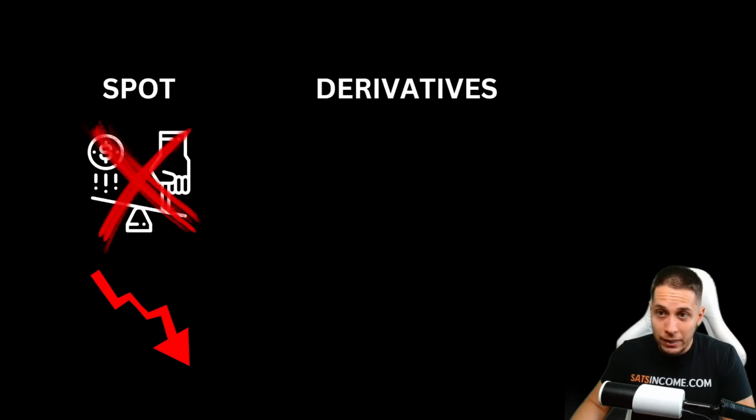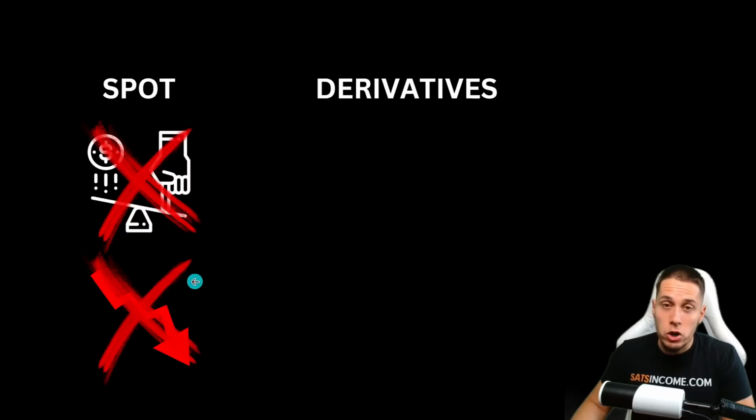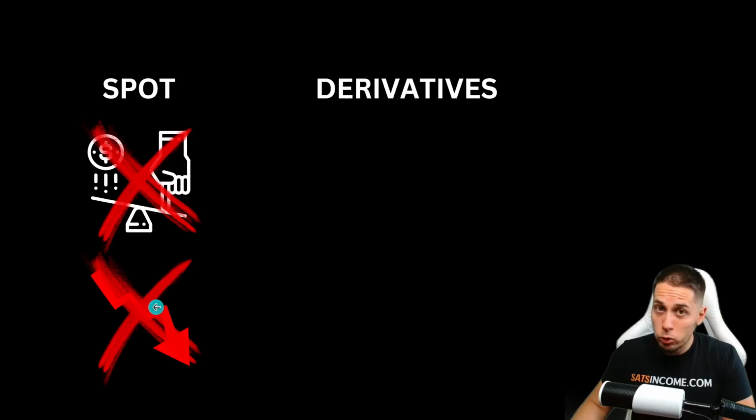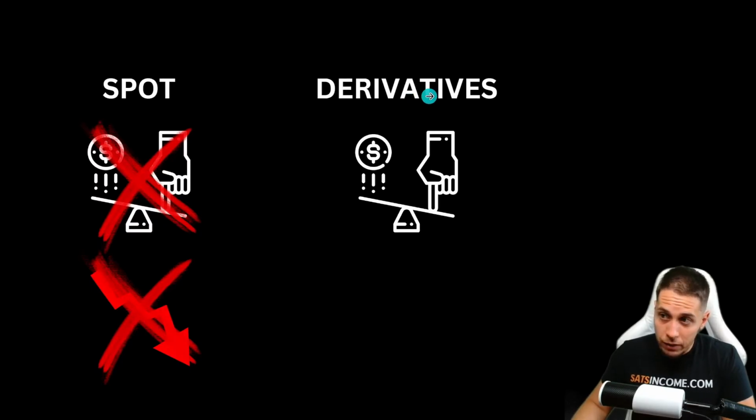The second main difference is that you cannot short. Short trading is a way to make money when the market is going down. So basically, when all of the investors are losing money, you can profit and you can make money. And as a trader, you want to be able to do that because you want to generate a consistent income, right? You cannot rely on the market going up in order to make money, right? You want to make money all the time, especially if you want it to be your main source of income, if you want to trade crypto full time. So trading derivatives on the other side allows you for these things.